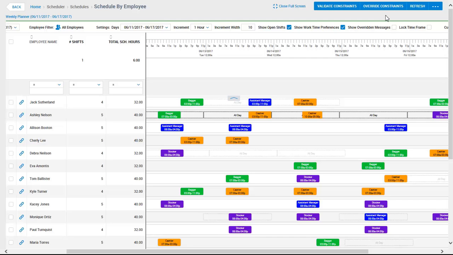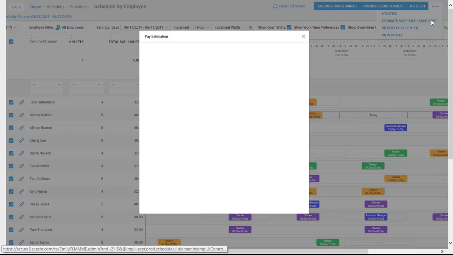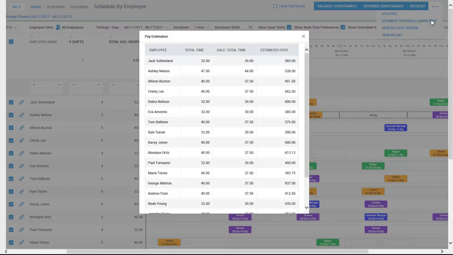Another benefit of using the advanced scheduling tool is that you have the ability to control labor costs. You can estimate the scheduled labor costs when you use the scheduler module in conjunction with timekeeping. This tool will run the employees through the pay calculations profile based on their scheduled time to determine the estimated pay for that week.